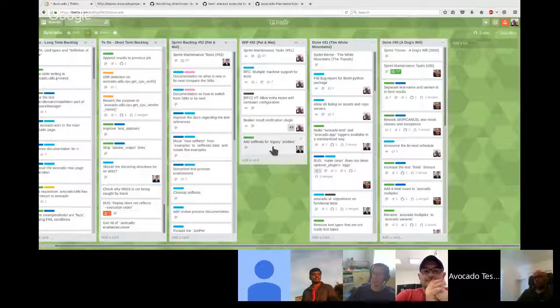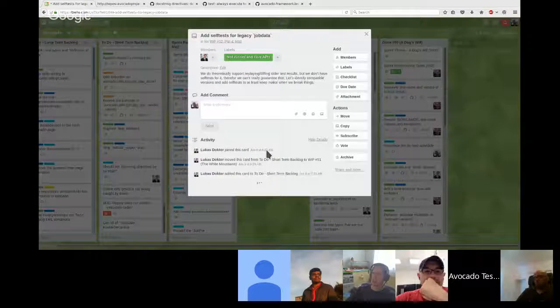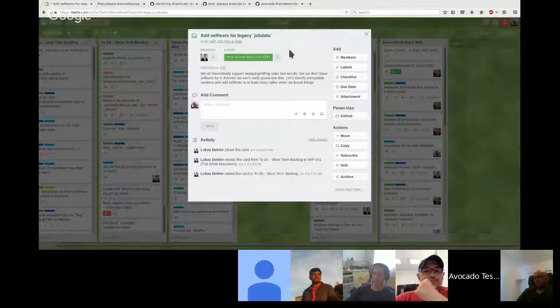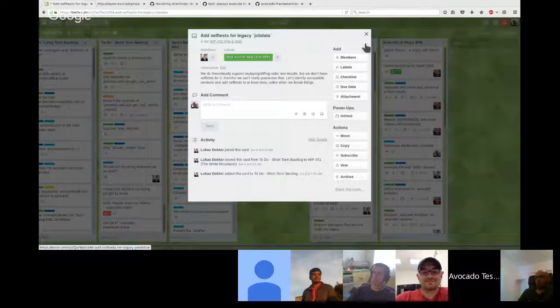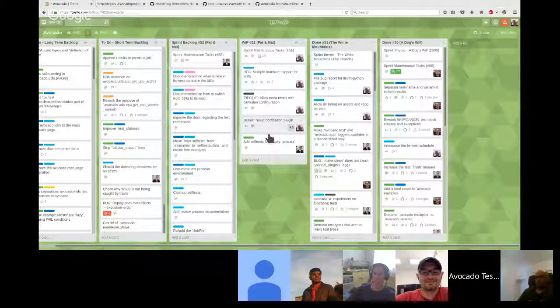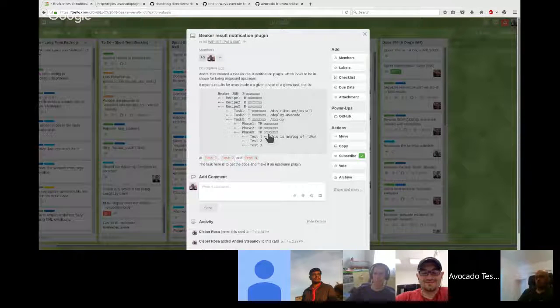There are a few tasks still work in progress for 51, which now is going to become 52. Basically, Lukács is working on the self-tests we mentioned before for legacy job data, making sure that previous versions of the data work with newer versions, and possibly the opposite as well.